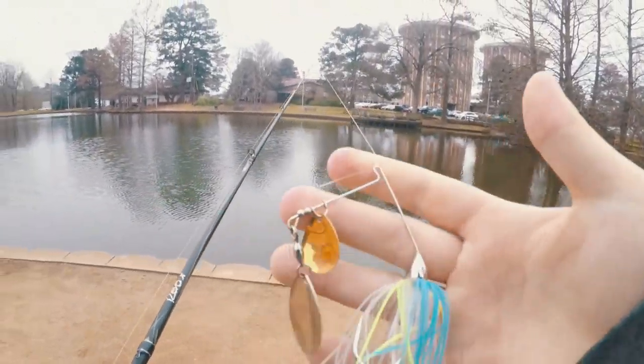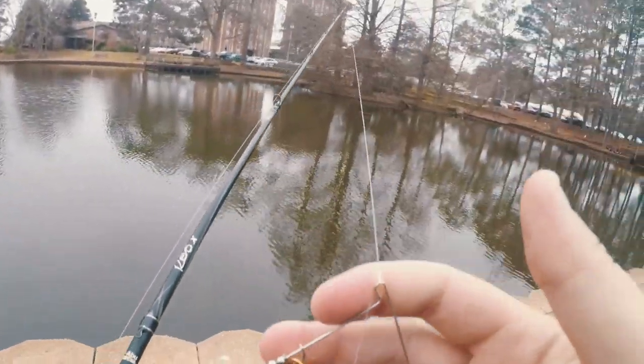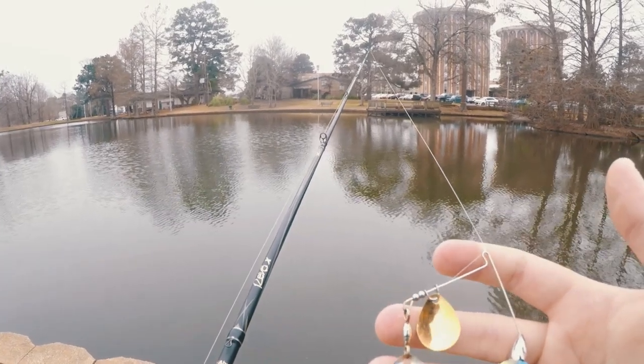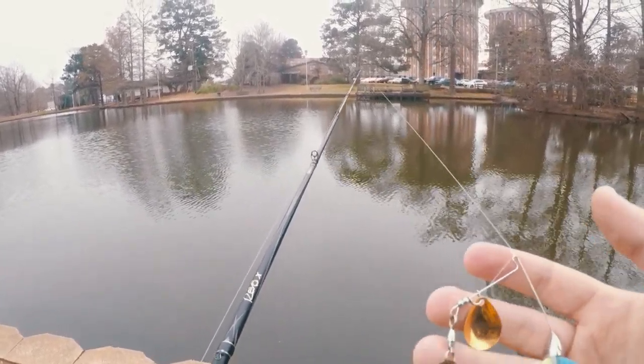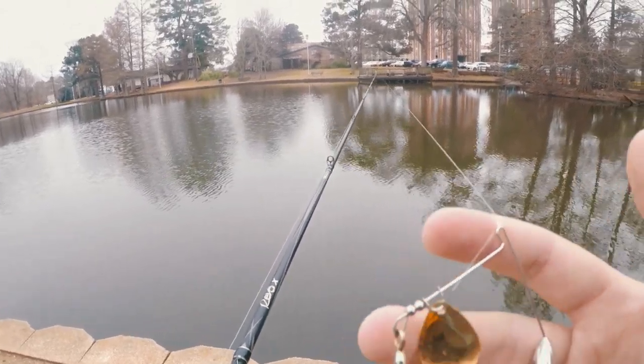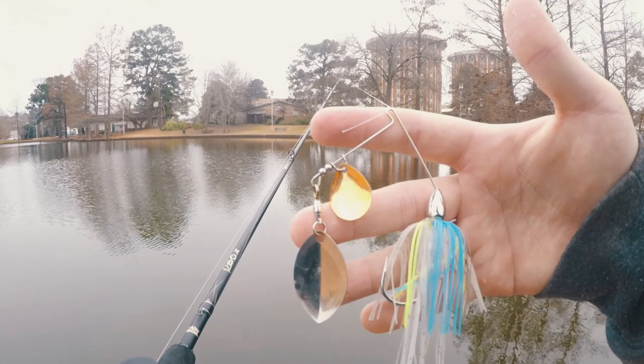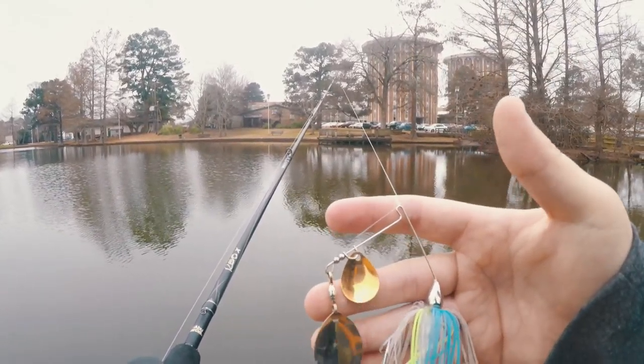All right, so here's the spinnerbait. This is the spinnerbait I always use. I always use War Eagle spinnerbaits. Why? Well, let me tell you why. One, because I don't like spinnerbaits where the blades are too big, because I have a feeling, and maybe just a hunch, that the blades kind of get in the way of the bite. I want the blade and the hook to pretty much be straight parallel with each other and match.